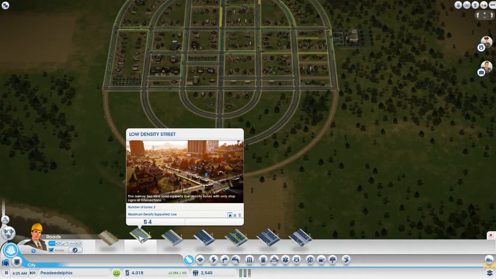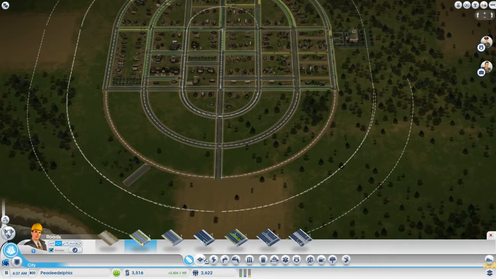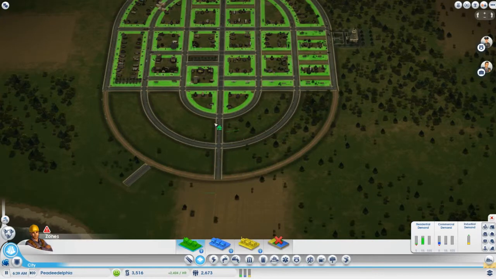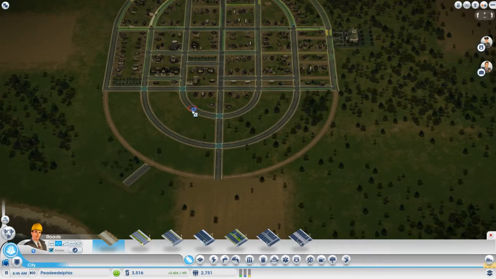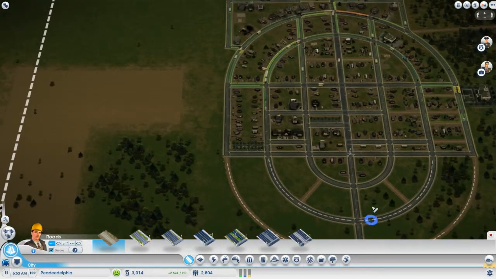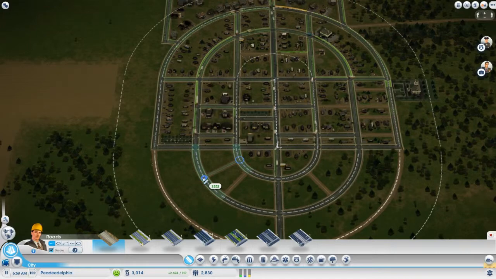Let's just do a low density street. Do it. Let's use the square thing. There we go. Let's do some more zoning now. It's an awfully big area. I think I would be better served by putting the roads through here that kind of spikes in the middle. Another spike, spoke.